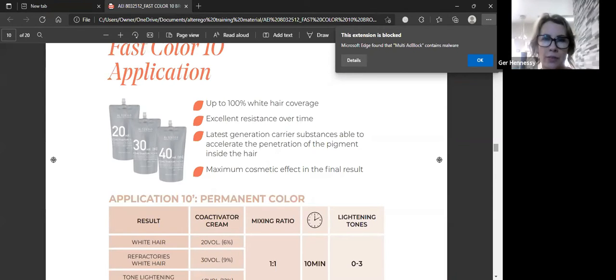If it's a really thick head of hair, this needs to be quick. So it's not taken away from Technofruit. It's not taken away from My Color. It's a different service. And as you get into it, you can use it as a root melt. Or for instance, if you have a client and for some reason it just didn't take.